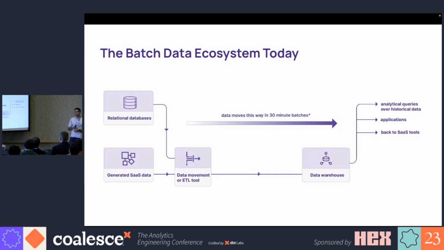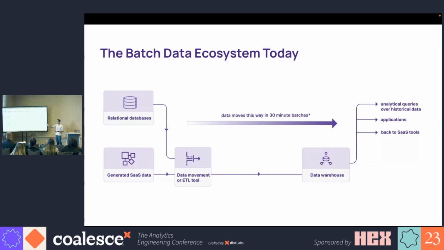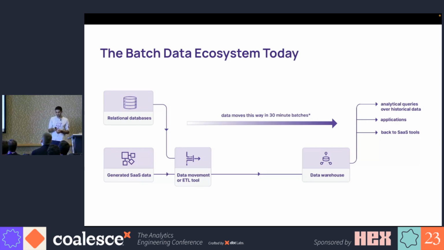Now, the problem with the data warehouse, as Ryan's been mentioning with the fraud detection use case at Ramp, is that the data moves slowly. It moves in big batches. If you're lucky, maybe you get it down to 30 minutes. That's where Ramp was able to get their batches down to. But often it's daily. You only have the last day's data in the data warehouse. If you want to know what happened in the last minute or the last hour, that's just not in the data warehouse. But we really liked everything else about this picture. And we didn't want to throw it all away.